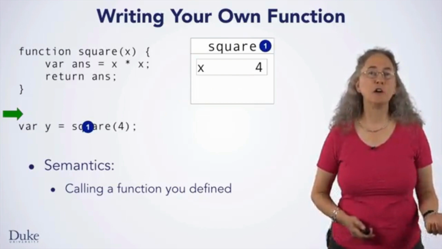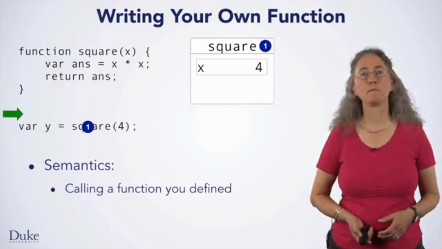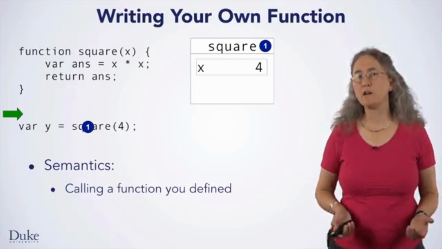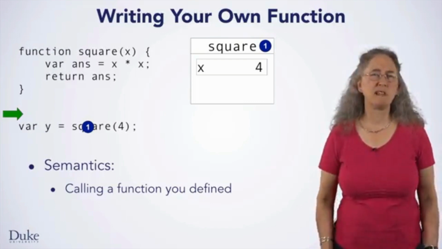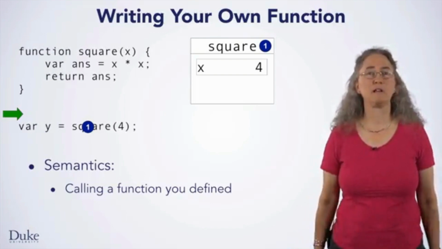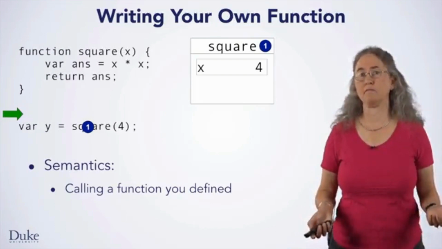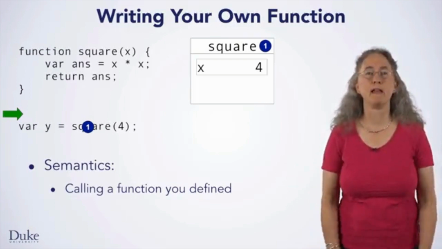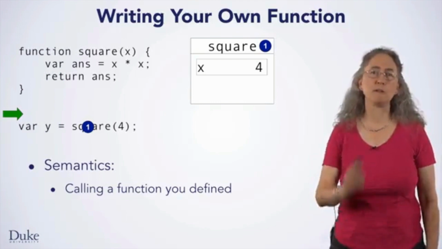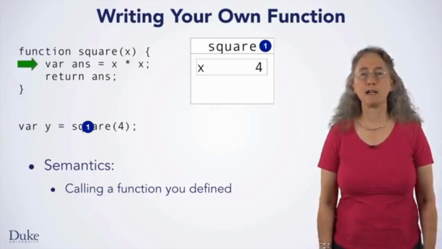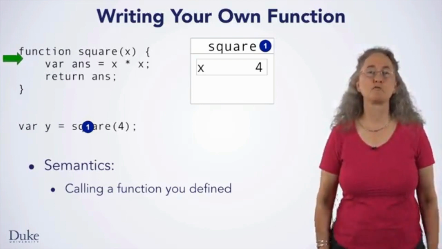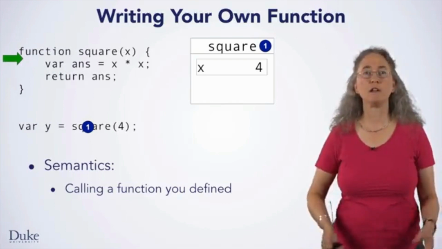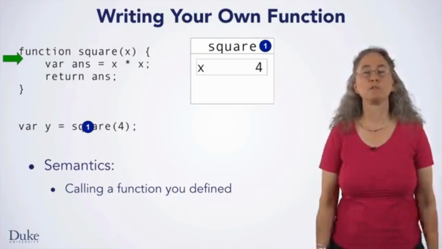Next, we're going to make a note of where we called Square from. We note it with a 1 in the top corner of the frame, and in the code on top of the call. This may seem trivial in this example, but if the Square function were more complicated and called in many places, we might forget where to come back to. Now that the frame is set up, we jump into the code for Square. Our execution arrow moves into the body right before the first line of code. Now we begin executing the code, here according to all the normal rules.